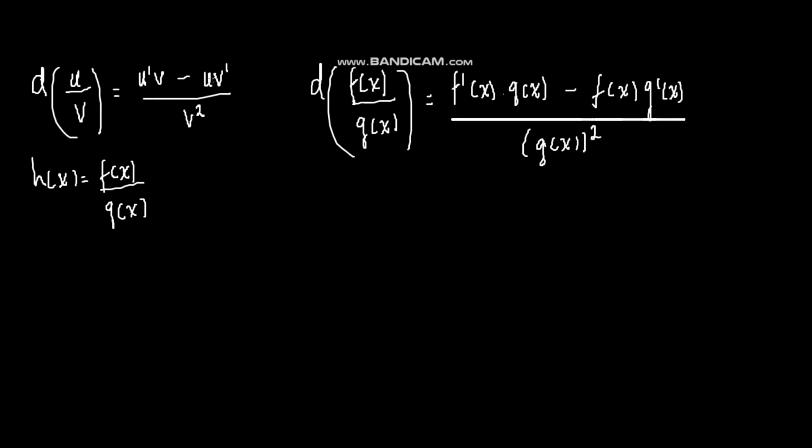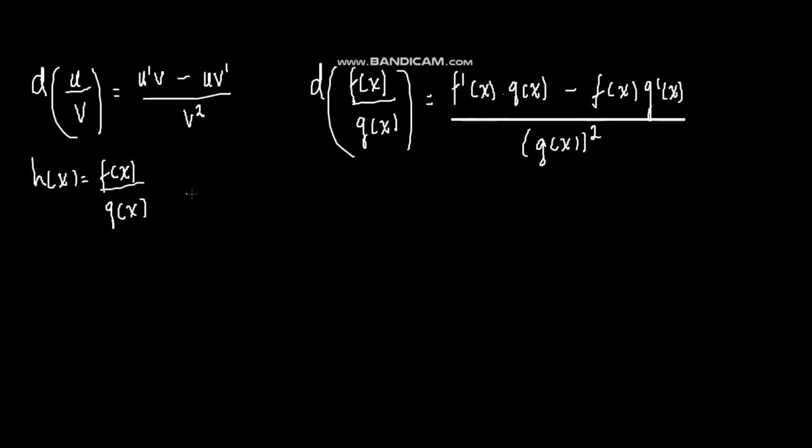Or u prime v minus v prime u, or u v prime over v squared, right? And we can write it in this form as well, f of x divided by g of x. So as you can see here, h of x is a composite function because it is comprised of f of x and g of x. So it's comprised of two other functions, right? It has two other functions inside it, which means h of x is composite. So the derivative of the quotient of two functions is expressed using this formula, using the quotient rule. So I would like to prove the quotient rule using the definition of a derivative.